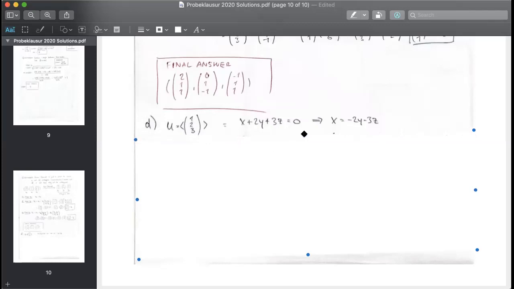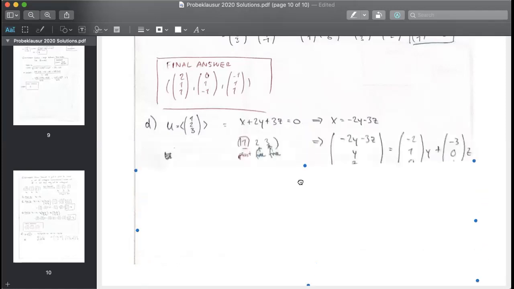In effect, the explanation isn't here. If you want the explanation for why it works, please check the MIT lecture on orthogonal vectors. It's just a few minutes, but essentially, to find it, take each vector in here. Here we only have one vector, so just take it and write it as a line: x plus 2y plus 3z, and set it to 0. And essentially, again, it's a Gauss.